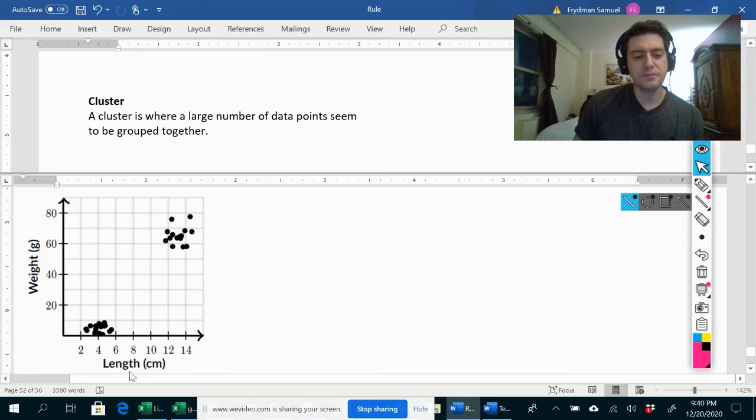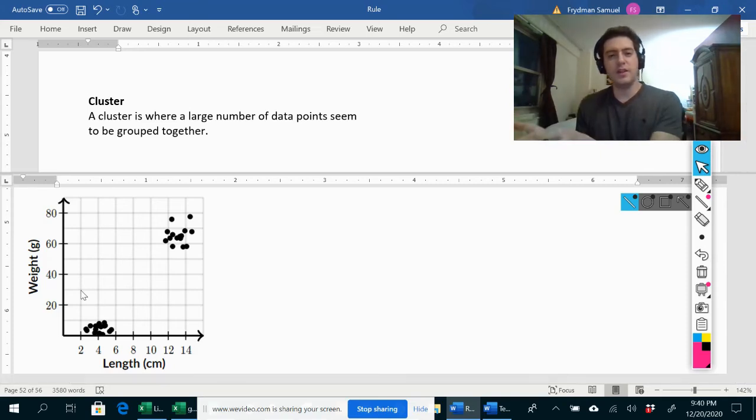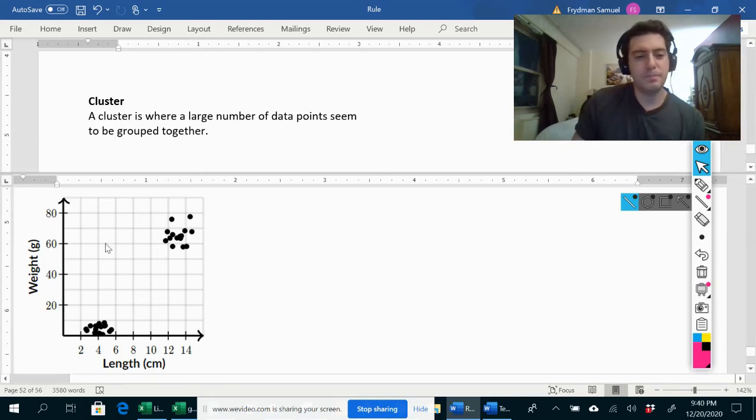So I'm measuring the length in centimeters. I put my hand into the water, I take out a fish, I measure the length of it, and then I weigh it, and I see how many grams it would be, or really what the mass is in grams. And then I plot each individual measurement of the length and the weight for each individual fish. Remember, each of these dots represents a different fish that I pulled out of the water, like Gollum from the Lord of the Rings. Okay?